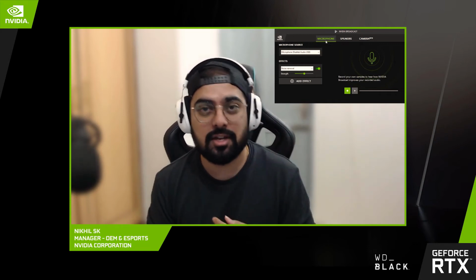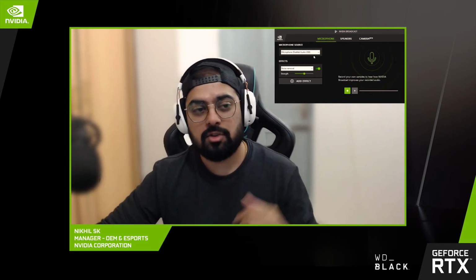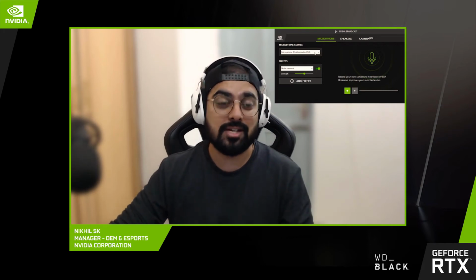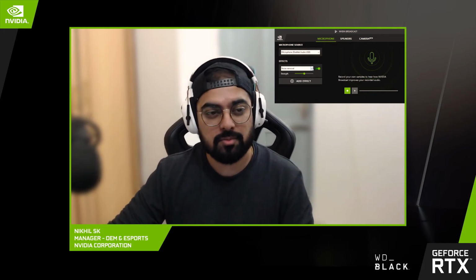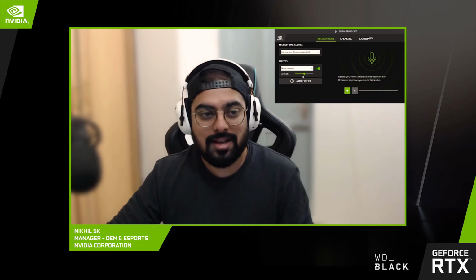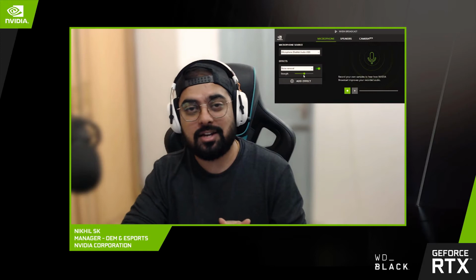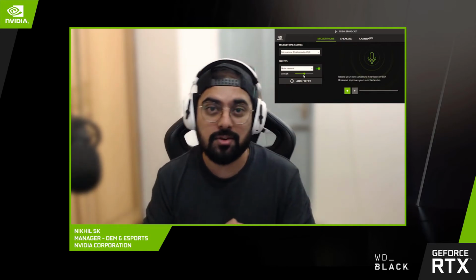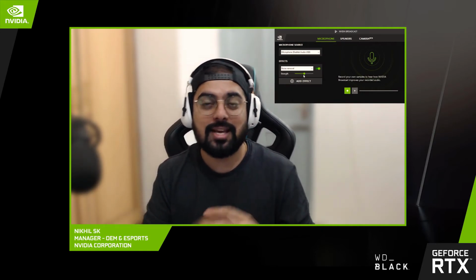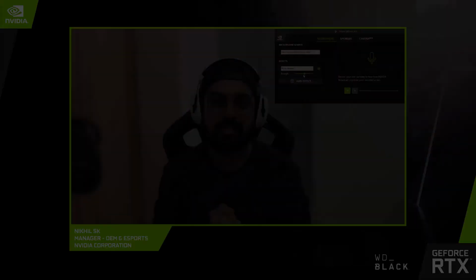So this is one feature that I use a lot. Super simple to use. You select your default device, and then you jump into the noise removal tab. You click on it, and then you turn up the strength. In case you guys want to see an actual example, we're going to leave a video up here, and you can see to the extent that it works.